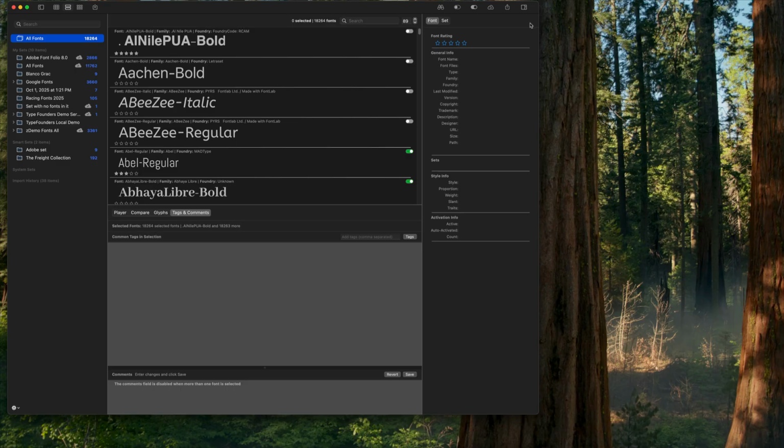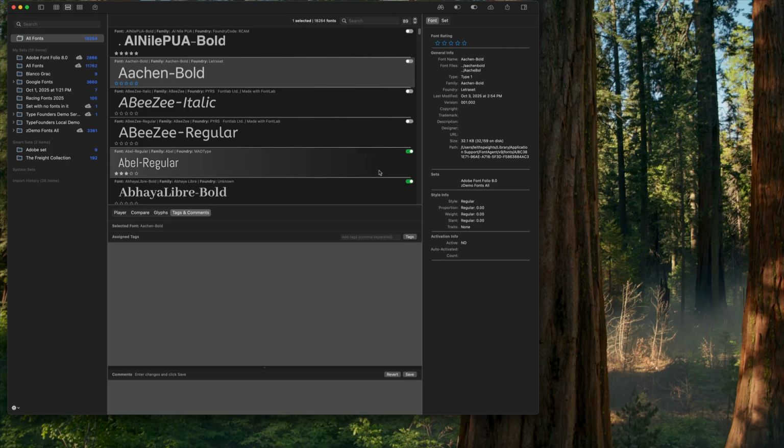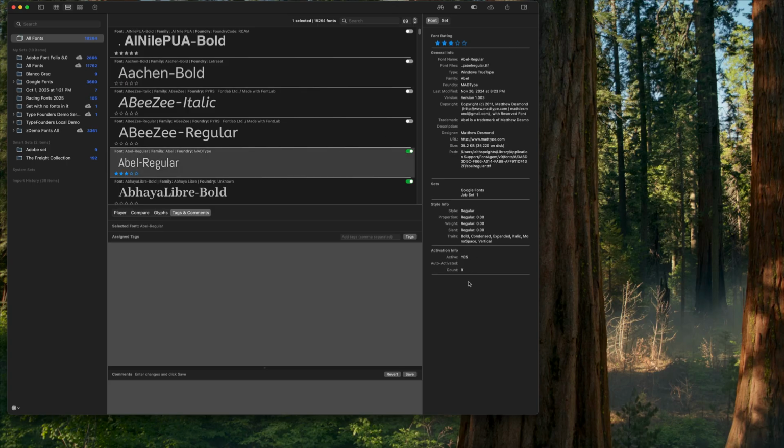Hey folks, for today we're going to show you FontAgent version 10, the client software and the administrator interface. We're going to go over some basic functionality of the software. As you can see, it's very similar to most other font managers in the sense of the placement of things, such as where the fonts are on the left side and where information about the font is on the right side. This is all the metadata of individual fonts, and of course is completely searchable inside of FontAgent.